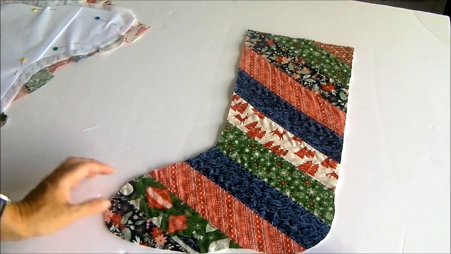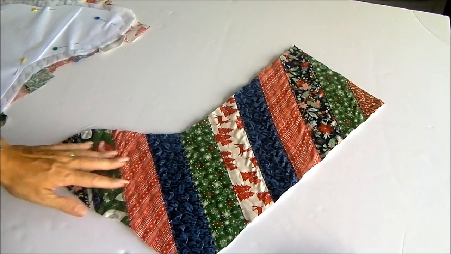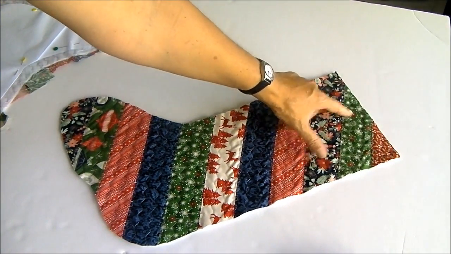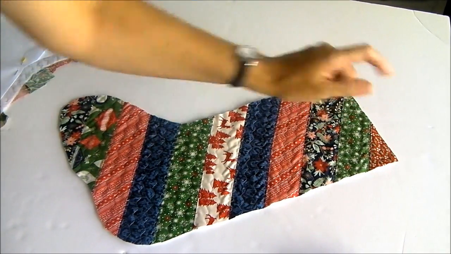Once you have both pieces cut out from your pattern place them right sides together and pin and then stitch all the way around the outside but of course not the top because we'll be leaving the top open. So you'll pin and stitch all the way around this part and leave the top open.